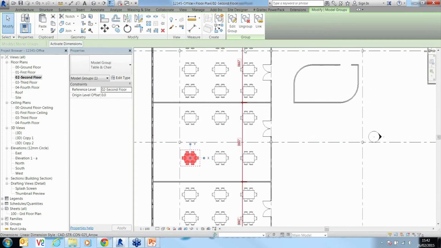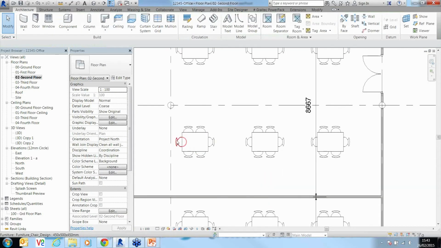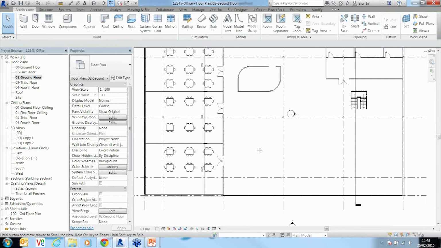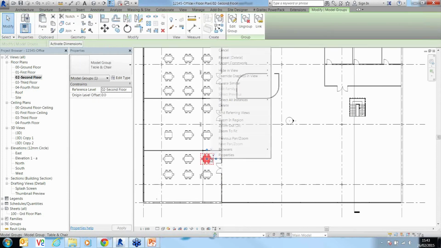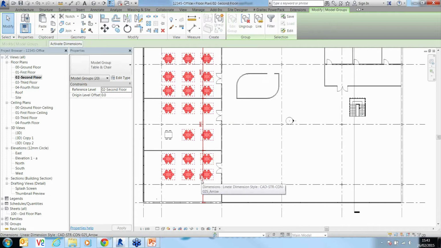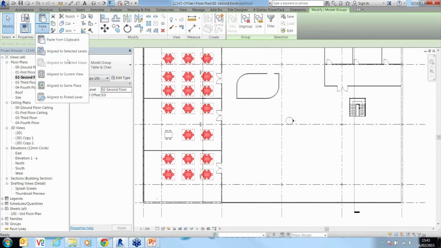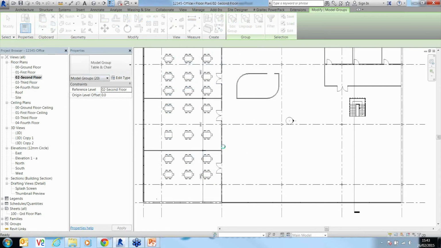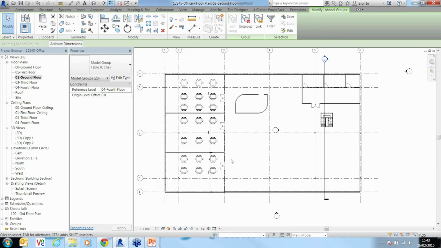Okay, if I don't want that as part of a group, I can click on ungroup, what I did there, and they can be separate, and I could take out those chairs, and we could create another group, and we could copy that around, so we can place as many times as we want. Again, I can select all the instances in here, and if we wanted them at another level, we can simply copy them up and select the levels that we wanted them to be placed at, and now they'll be positioned there. All the information that we've been placing in is actually inside Revit, and we can schedule the data out.